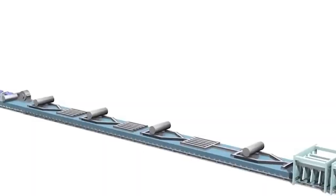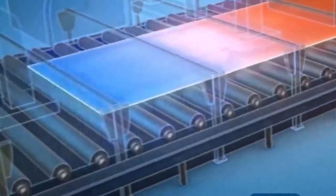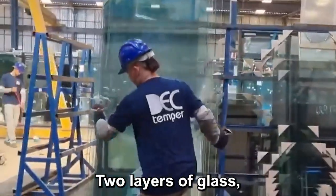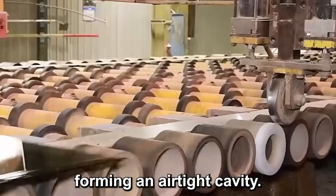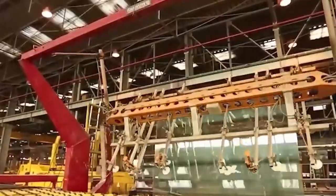But we're not done yet. That glass now gets tempered — reheated to about 1,150 degrees Fahrenheit, and then blasted with cold air. The sudden temperature shock compresses the surface and strengthens the panel, making it up to five times stronger than standard glass. If it does break, it crumbles into tiny blunt pieces instead of deadly shards. And finally, the sandwich is assembled: two layers of glass, one with a special coating and one laminated for safety, are sealed together with a spacer in between, forming an airtight cavity. That cavity isn't just empty space — it's a thermal barrier, adding another layer of insulation. The result is what's known as an insulated glass unit, the high-tech skin that keeps the Burj Khalifa habitable.